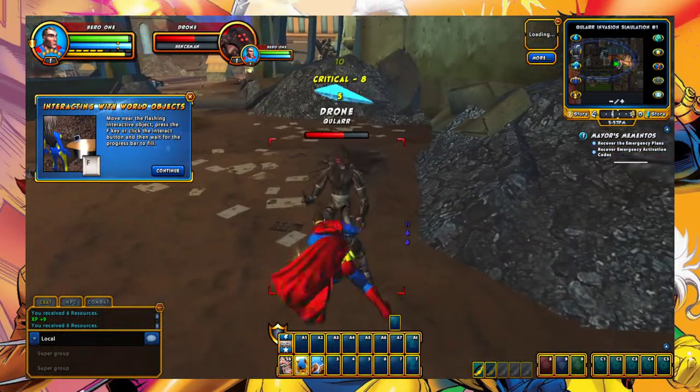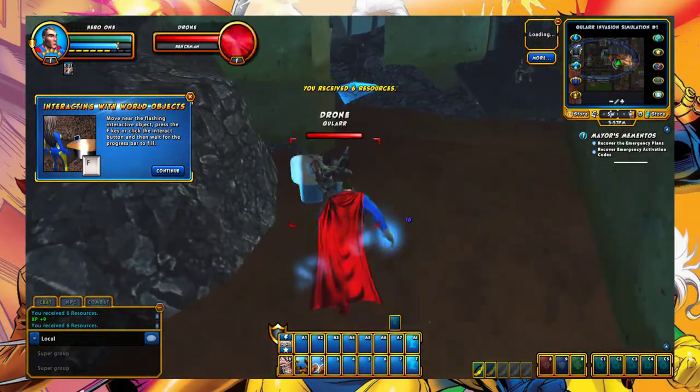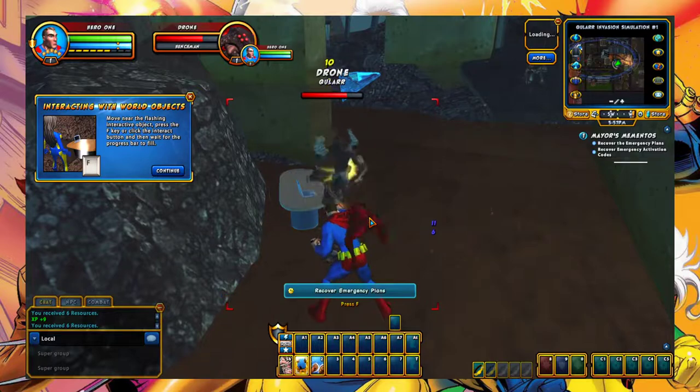Launching interactive object. Press the F key or click the interact button and then wait for the progress bar to fill.